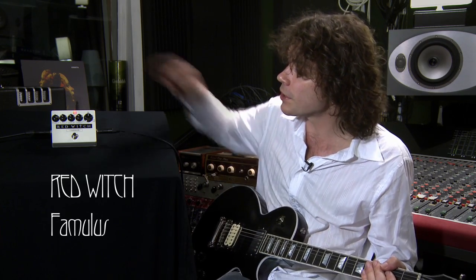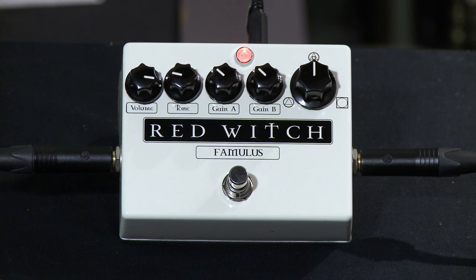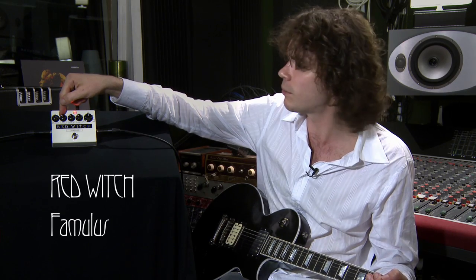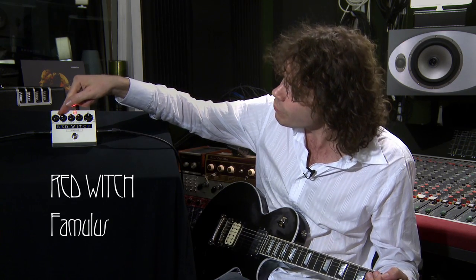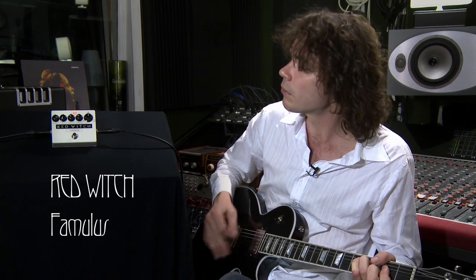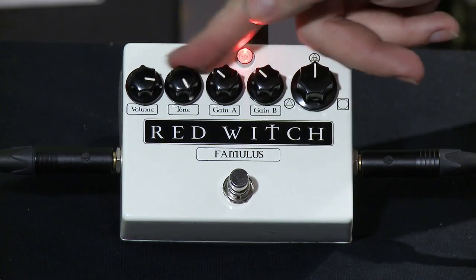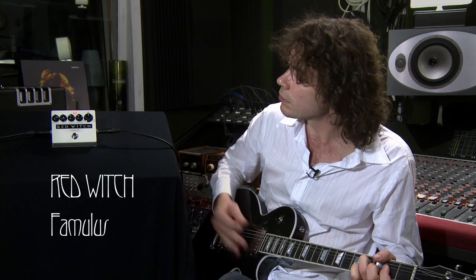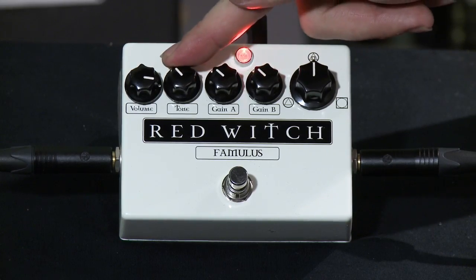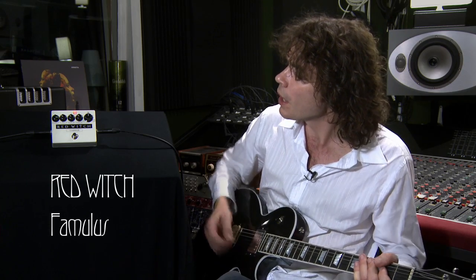Now, both circuits share the same volume control, which we see here, and they also share the same tone control. Now, tone probably should really have been called presence. I'm not actually sure why it wasn't, but fully counterclockwise, we get this. And fully clockwise, we get this. It doesn't have a huge effect on the bottom end. It's more the top, so it's a glassiness control of sorts.